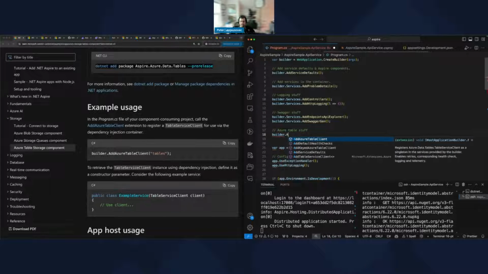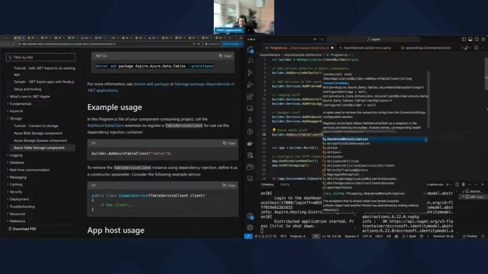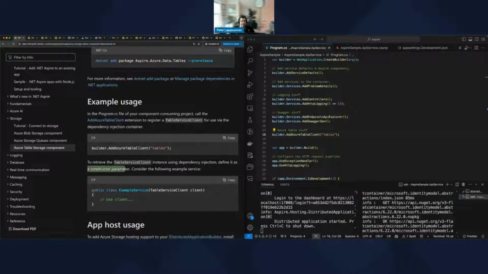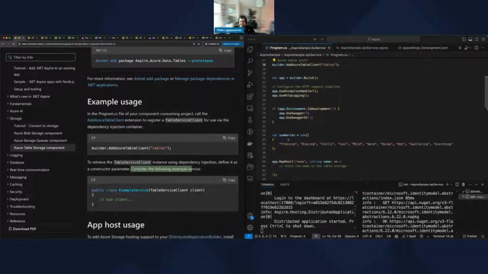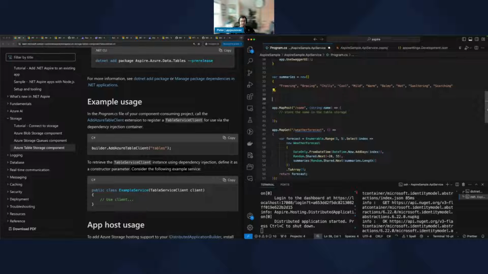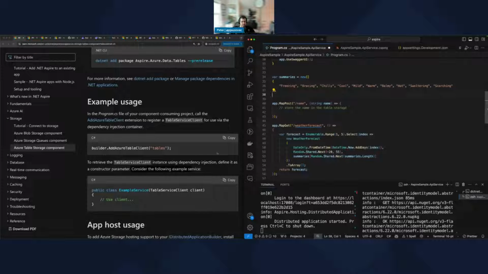Builder, add Azure table client, and let's call it tables just like we have there. And then to retrieve the table service client instance using dependency injection, define it as a constructor parameter. Consider the following example. So how do I get it here? Maybe I need a class?